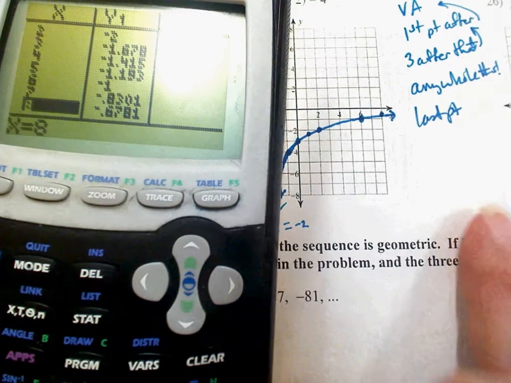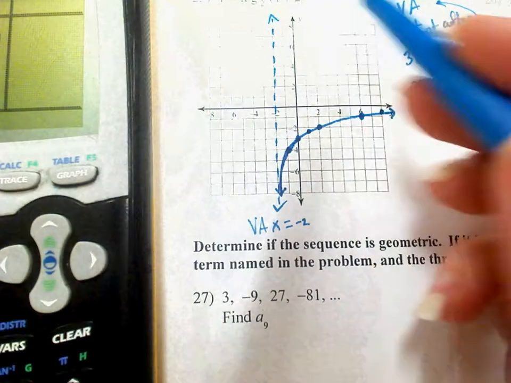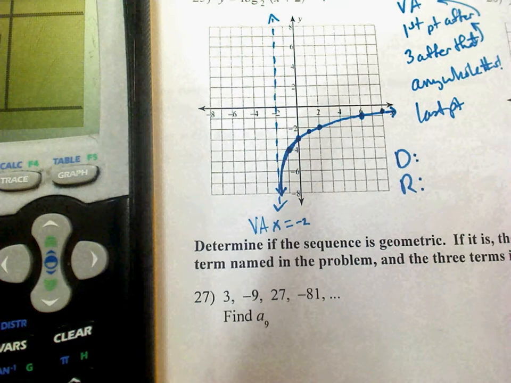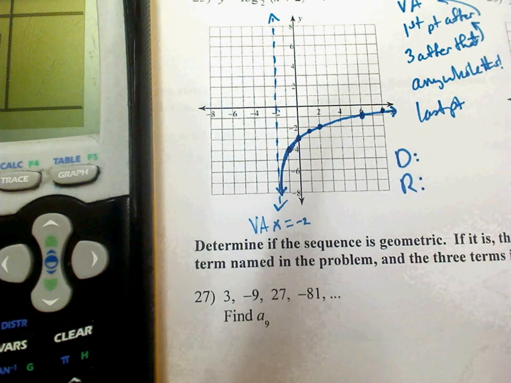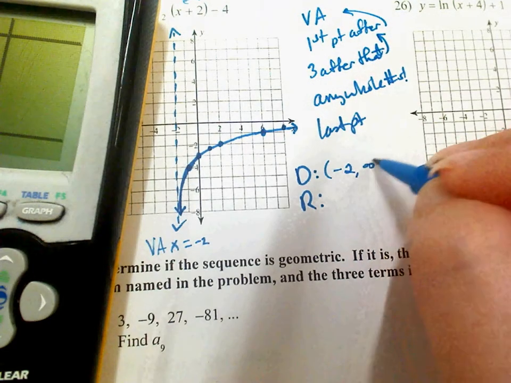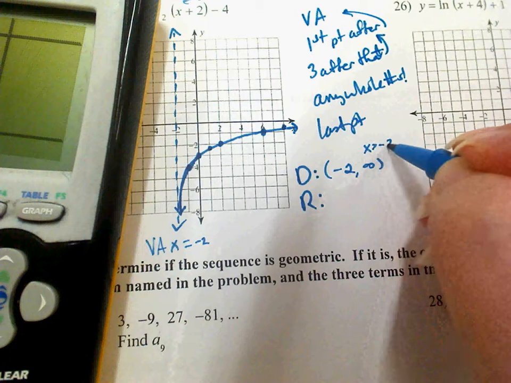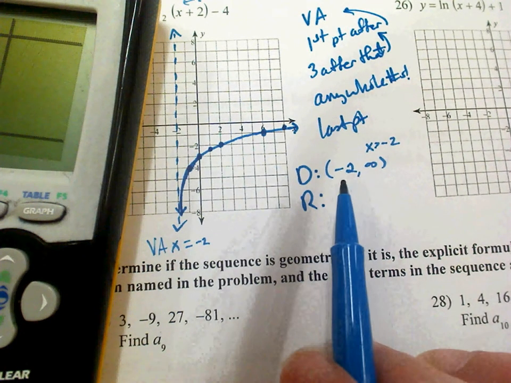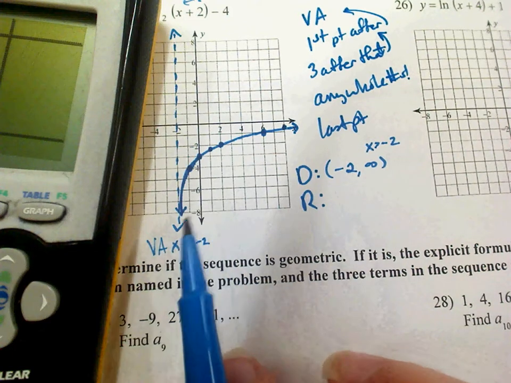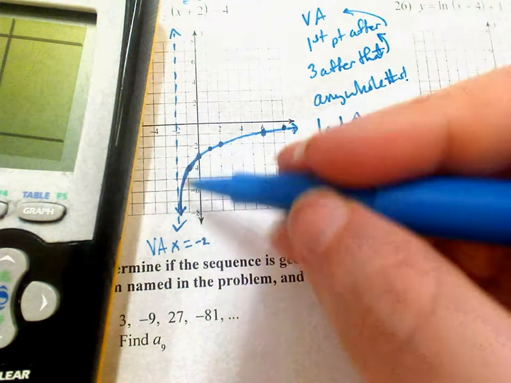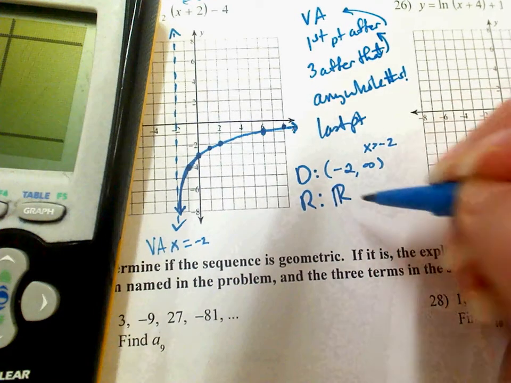And then it says, graph each function, identify the domain and range, draw and label the asymptote. So domain is left to right. The farthest to the left it goes is -2, and the farthest to the right it goes is infinity. So you can either say -2 to infinity, or x has got to be greater than -2. You need to be careful that you don't include -2 because we don't actually ever reach -2. That would be undefined. But then the range is low to high. The lowest goes to negative infinity, the highest goes to positive infinity. So all real numbers or negative infinity to positive infinity.